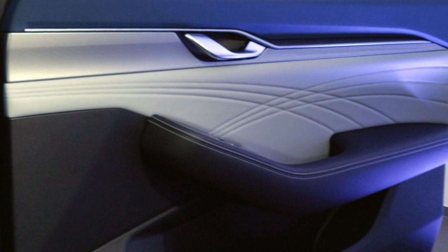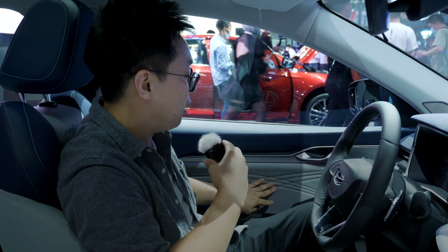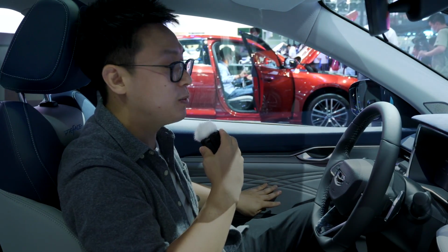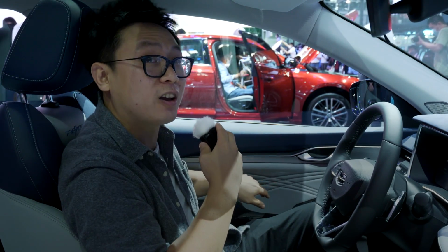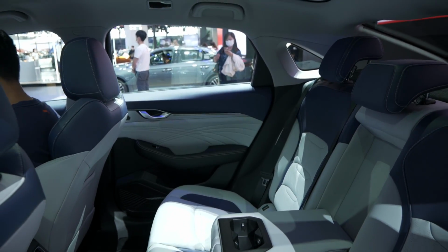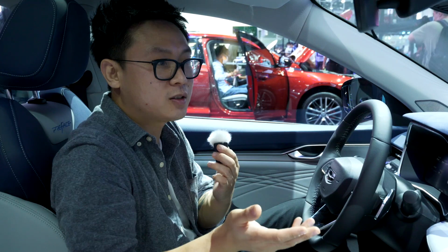And they have got side panel stitchings. I've never seen stitchings like this on a car of this category. Actually, they say that they have used a new design language called G-line, which means Geely line, on the car, which means all the lines of the interior are curving, twisting and expanding in the 3-dimensional space. And you can see this kind of design language all over the cabin. You can see a G-line here, you can see G-lines here. This is crazy. This is actually B-class or even premium B-class quality.